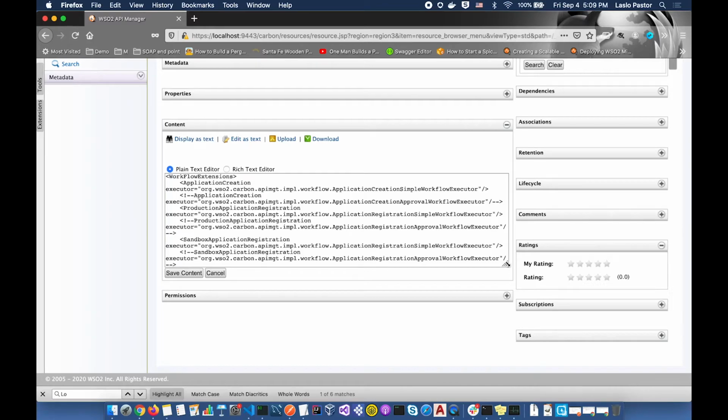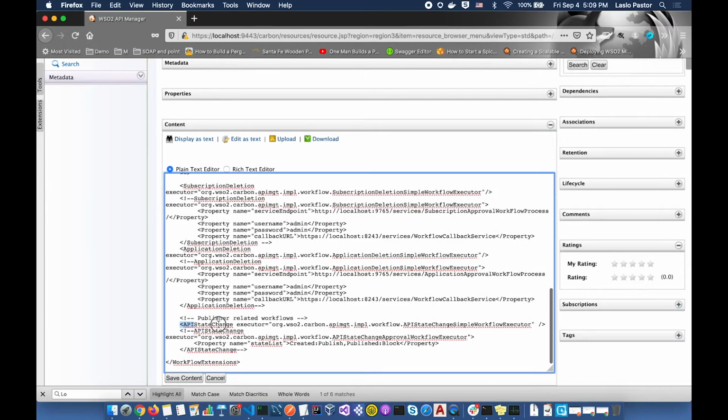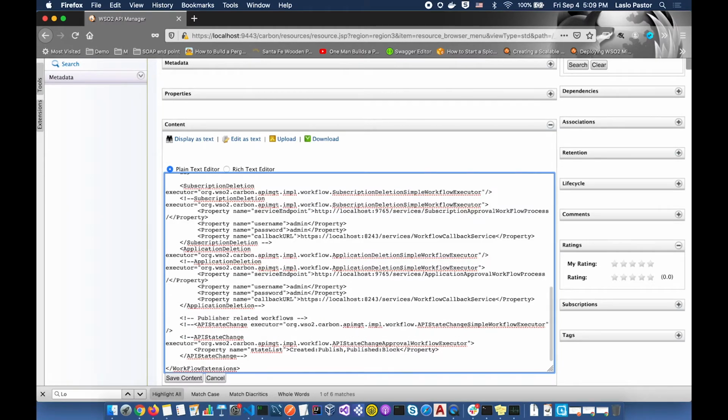By default, API state change is controlled by the simple workflow executor. If we change to the approval workflow executor, we can define what status we want to be controlled. By default, status from created to published and published to blocked will need approval.